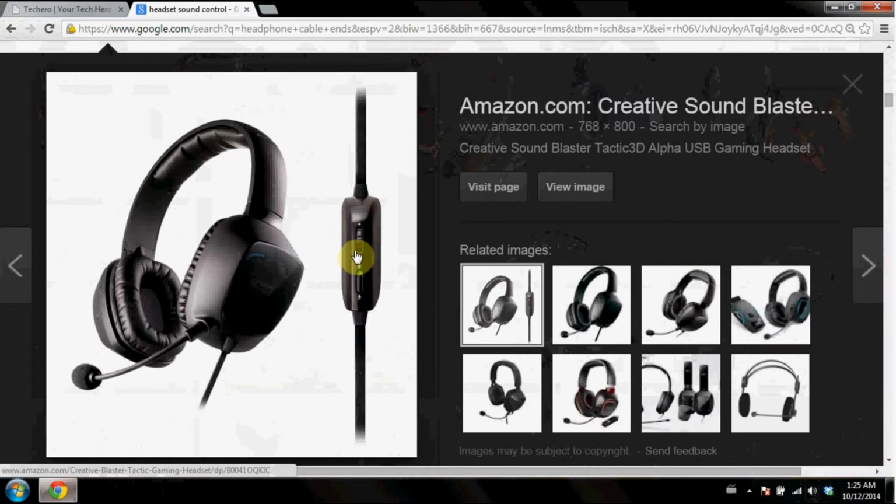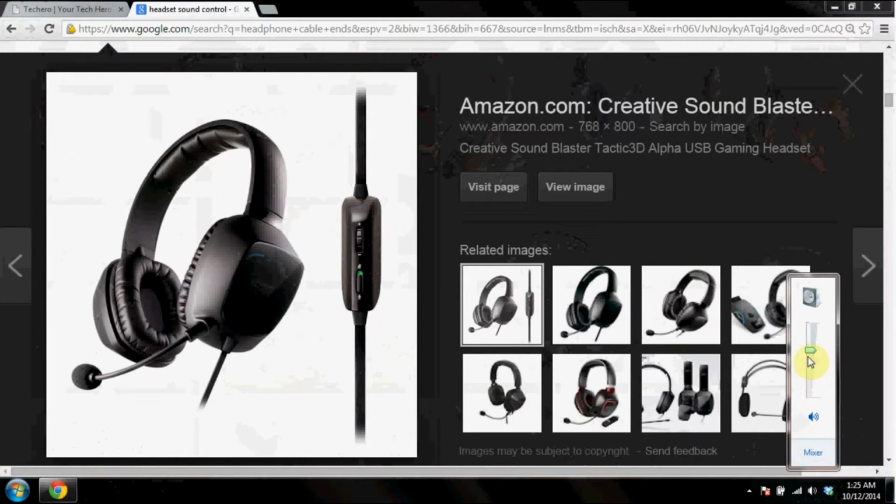It's about as close as I can get, but you'll see there's a little dial here. The plus is volume up, and the little dash, the negative, is volume down. But a lot of times people have that all the way down, or only halfway up, and they can't hear it very well. You're going to want to turn that all the way up, and then adjust your sound from this little speaker looking icon down here, and adjust it from there.